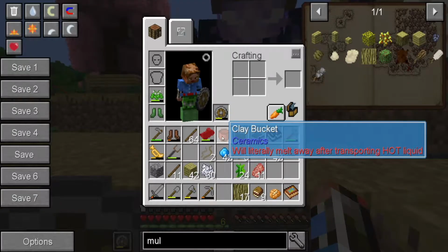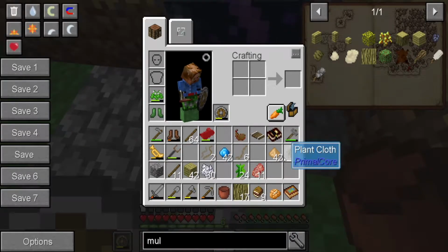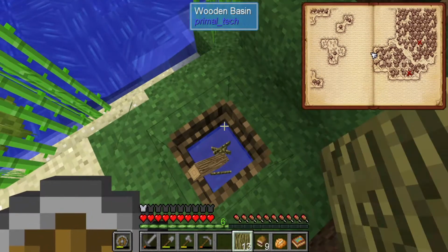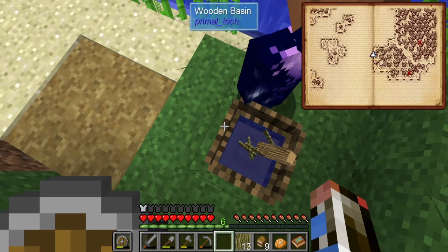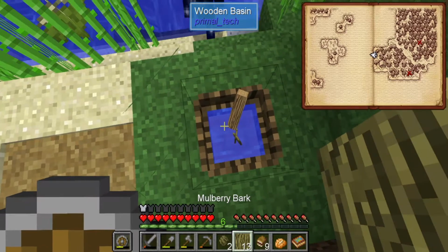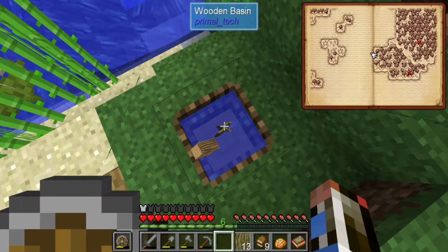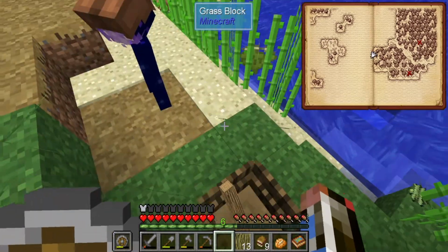Can I not plant chili pepper seeds yet? I don't know. Can you? It won't let me. Do I have to right click with it, shift click with it, or? Hang on. Here, have some of this and have that. There you go. Wait, you made one of those? I made one of those. The plant cloths? Yeah. Silverlance, I was just being helpful because you were doing the whole technical part. I was doing this bit. I was trying to be helpful instead of letting you. Well, you're not. No, I'm just kidding. You're being wonderfully helpful. No, my neck's starting to hurt for some reason, though. How do I get stuff out of raspberries? All right. Then. Wait, did you mess it up? Yeah. I think it's shift right click with an empty hand.